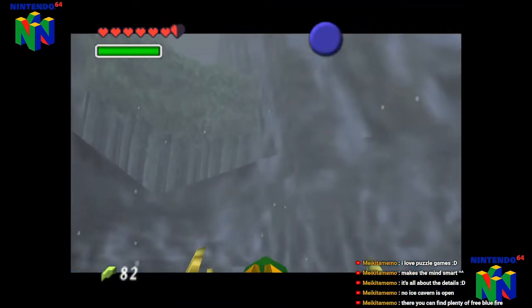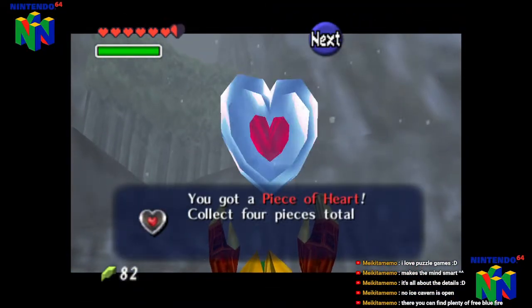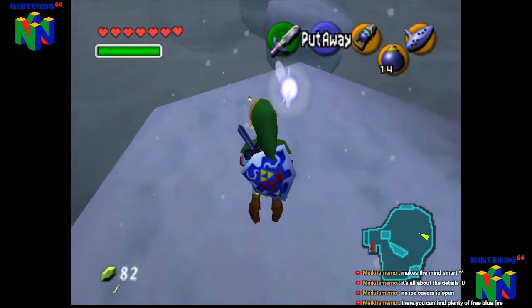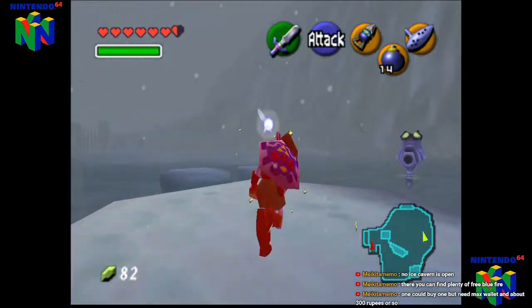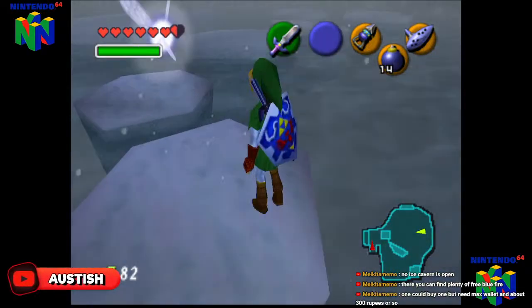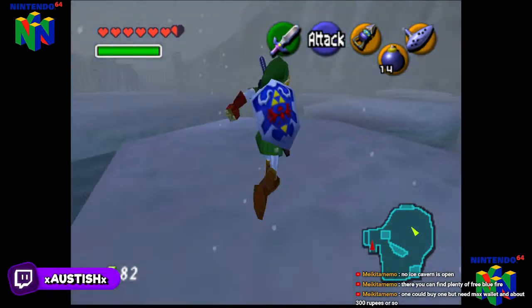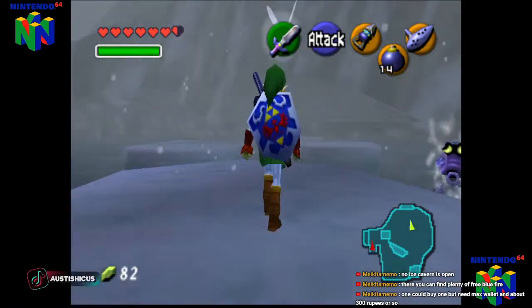Grab this heart piece here. Okay, yeah, no, never mind.